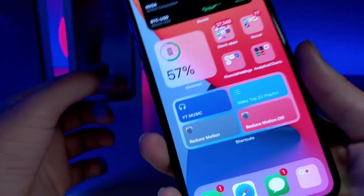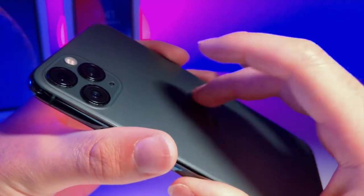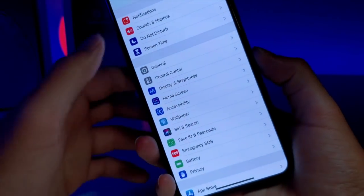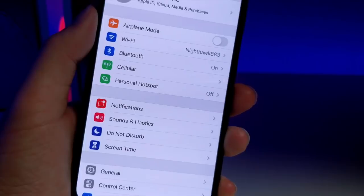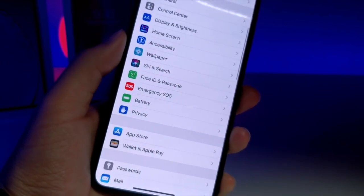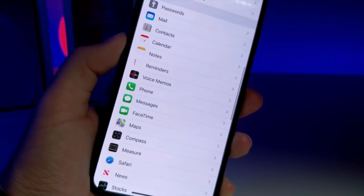Basically, you tap your iPhone twice and it will do a gesture, and you can choose to tap it three times and it will do a different gesture. So I'm going to head over to Settings, and I'm going to tap my phone twice and it's supposed to scroll down. You can see this is what happens when you install a beta. There you go. Look at that. That's pretty sick. So I tap it twice, and I've actually used this when scrolling on pages in Safari.